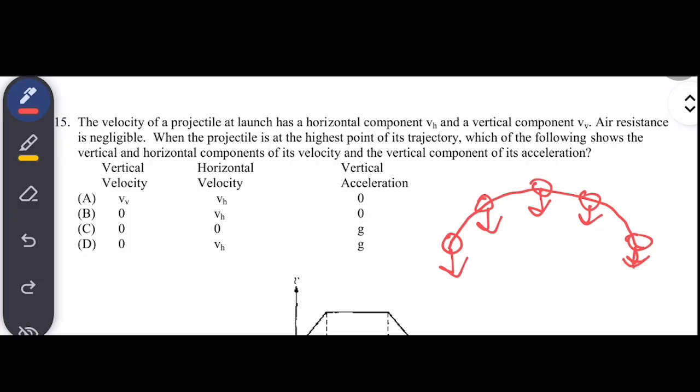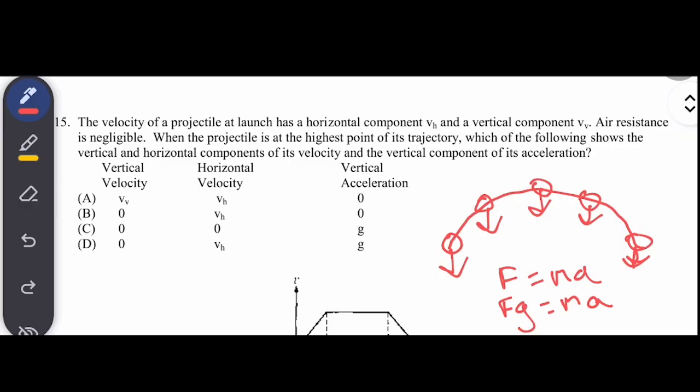And since we know Newton's second law is force equals mass times acceleration, since there's a force acting in the vertical component, this force is constant because the only force acting on it is going to be force gravity. And for this to stay constant, the mass is of course going to stay constant because we're not assuming the mass is changing, meaning that the acceleration is also constant in this projectile motion scenario.